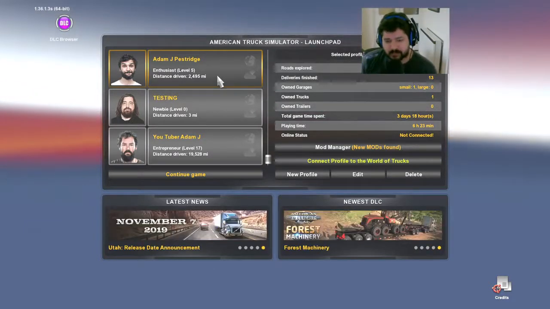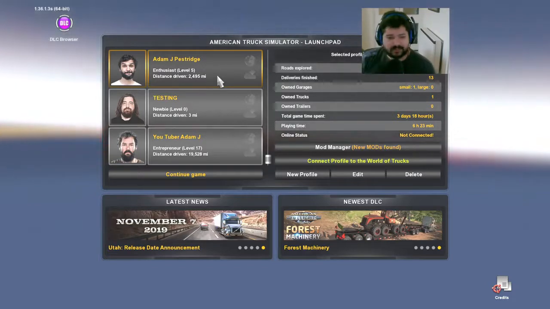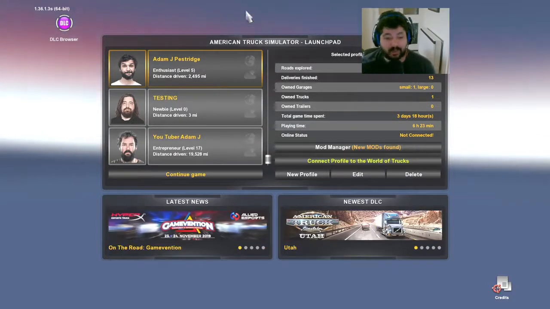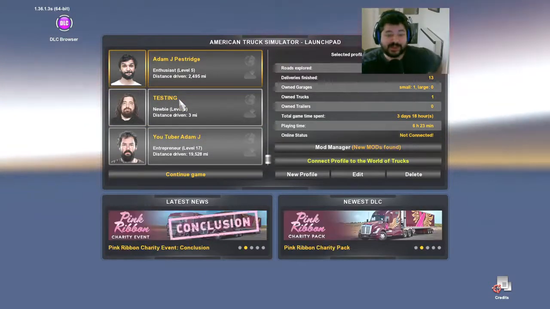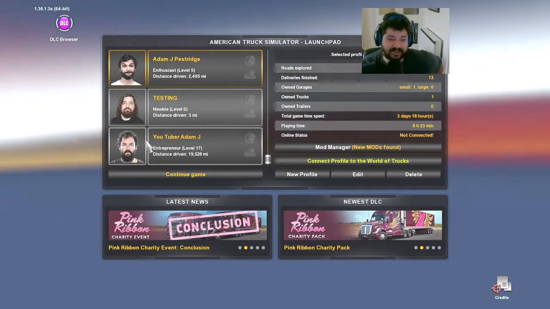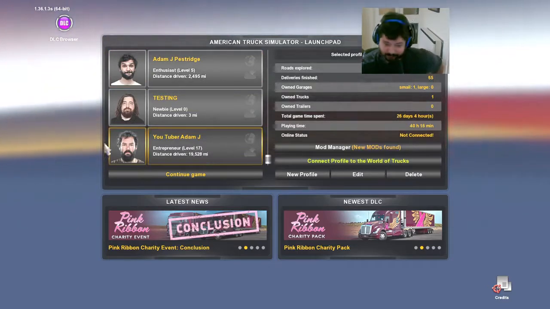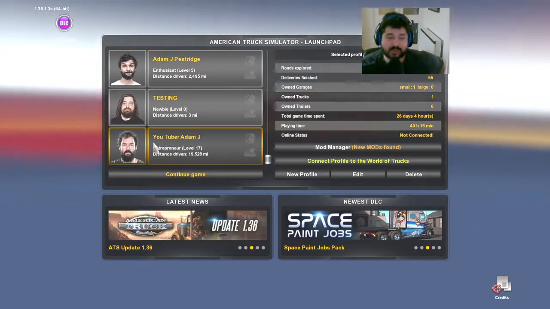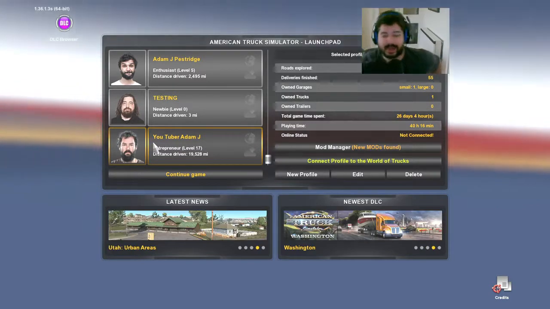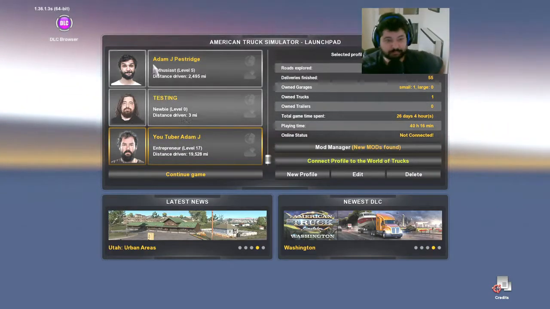Now, I've got 3 profiles. Well, in fact, I've got 4 really, because my girlfriend has one as well, because she enjoys playing it too. But I have 3 profiles. I have my main profile, which I've started to live stream, and this one I use as I explore the entire map, and it has all my mods in it.